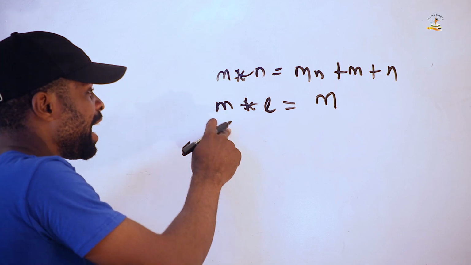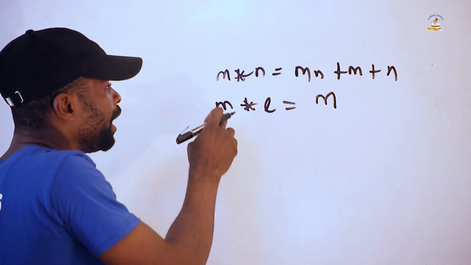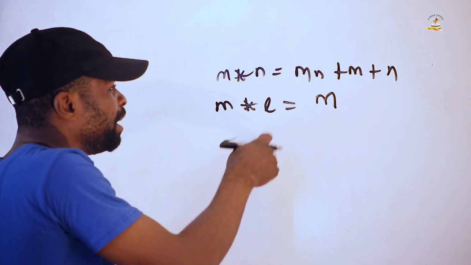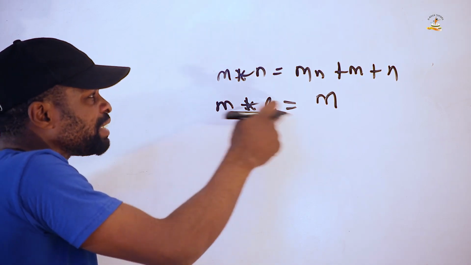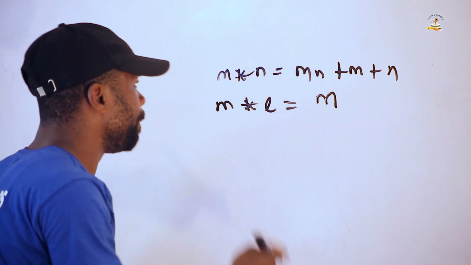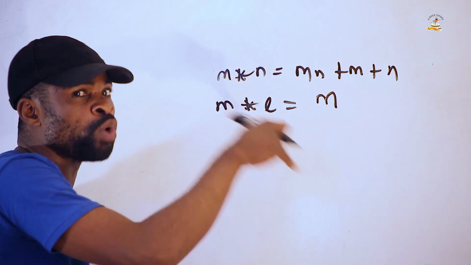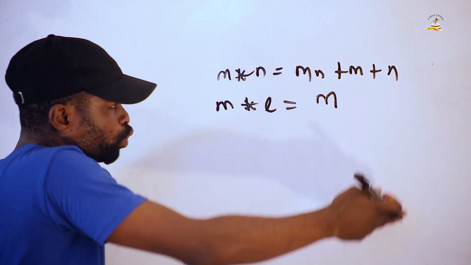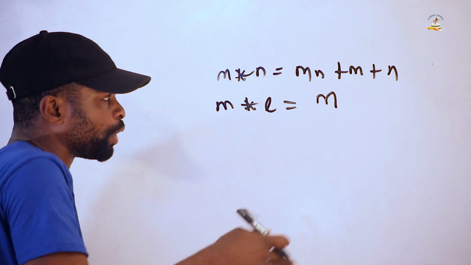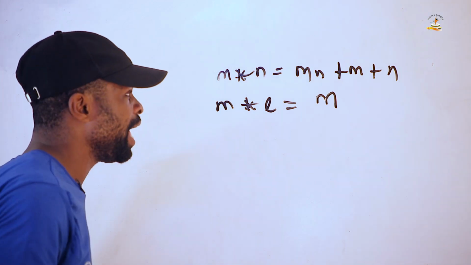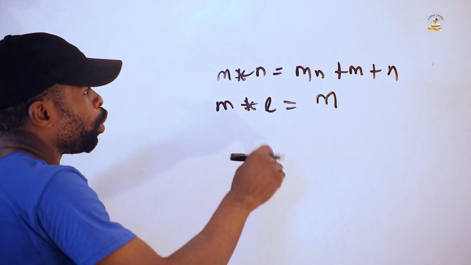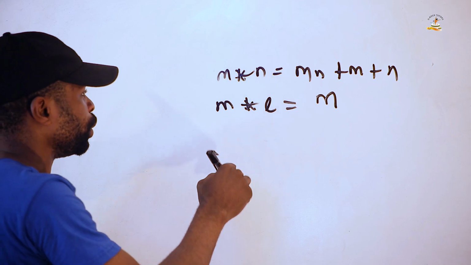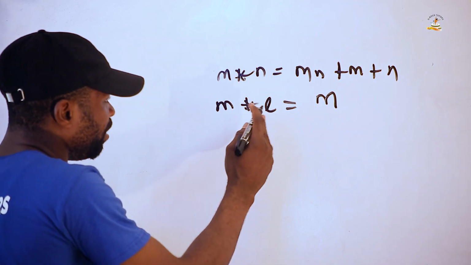But in this case, I am actually operating a certain variable which is m with an identity element which I have represented by e. What I will get is still going to be m, because 2 times 1 is equal to 2. In this case, m asterisk e is equal to m. 2 times 1 is equal to 2 because 1 is a neutral element, a neutral number. So I will now define the given operation with respect to this particular second equation, specifically the left hand side.